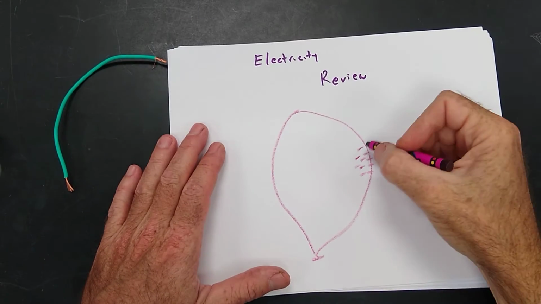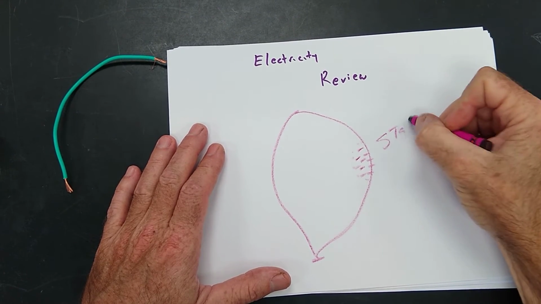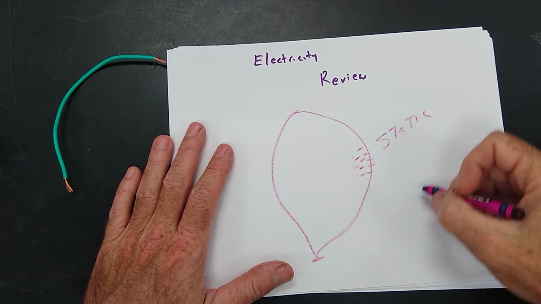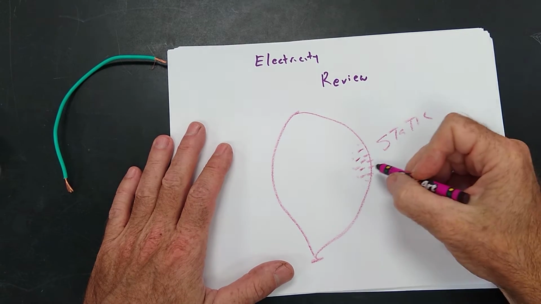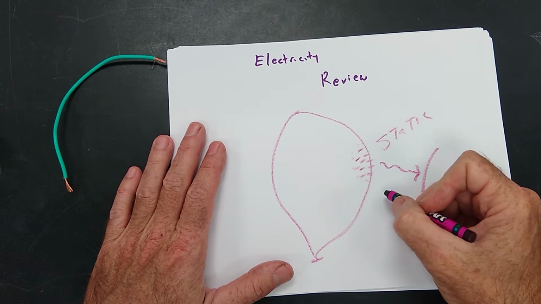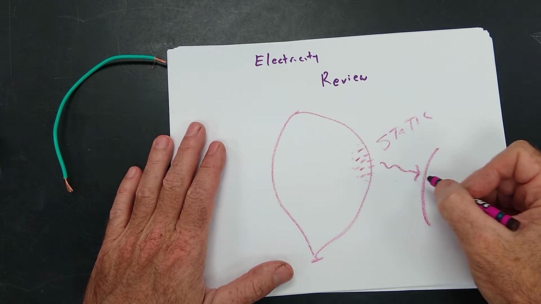If we can get a lot of electrons to pile up in one place, that type of electricity is called static because it is not moving. Then if someone gets near this, the electrons will jump. Once the electrons jump, that's called a current. Okay, once the electrons arc and go somewhere else, that's a current.